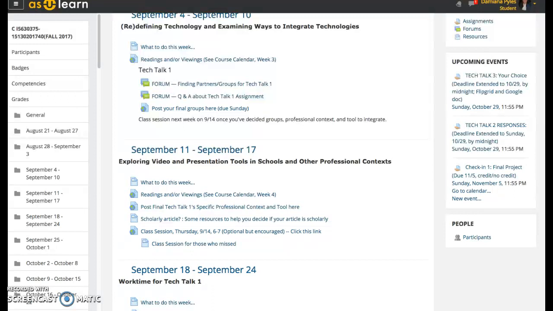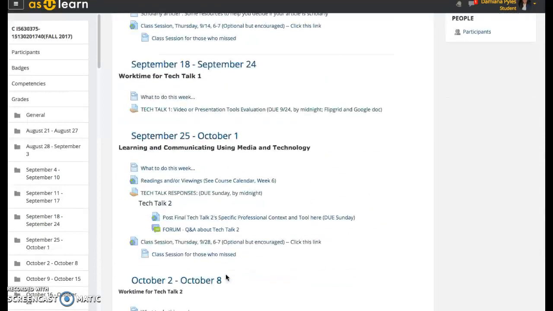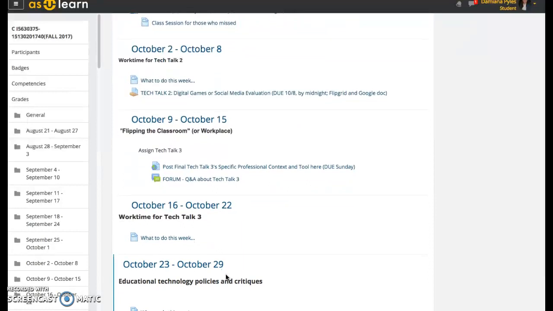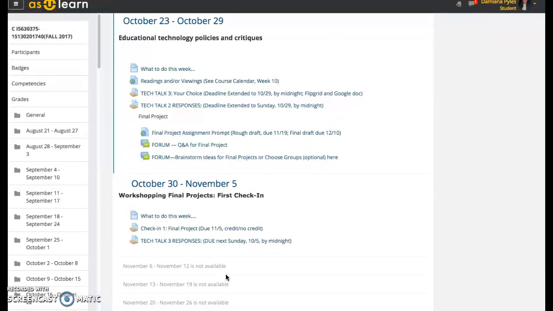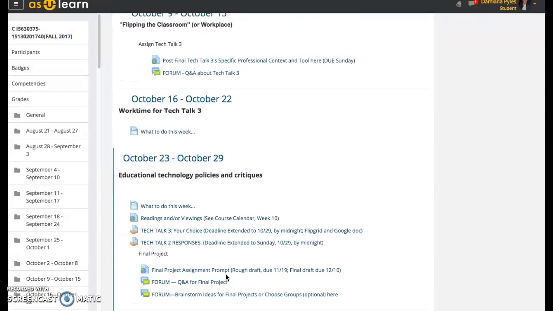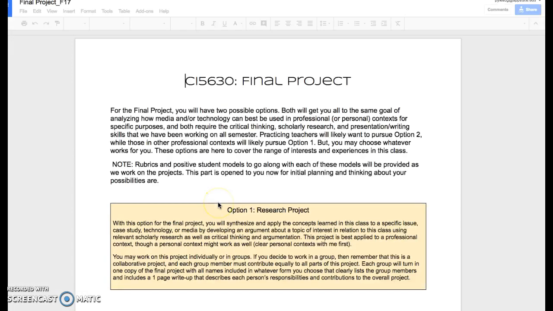So for this semester, I'm letting people do an option for the final project. In the past, I've done both of these actually, one or the other depending on when we did the final project. But this time we're going to let you do whichever one you would like. So whichever one best suits your needs, in other words.